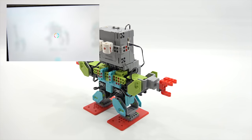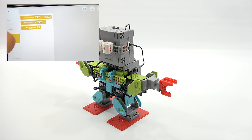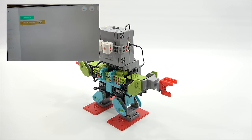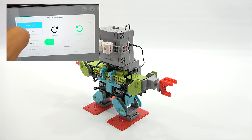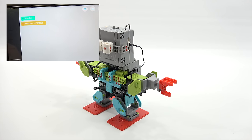Well, this is probably a little bit more than I want to do right now, but let's see. Okay, so when start, okay. Actions, crazy dancing, moves, rotate servo 360. Ooh, that looks like it's, ooh. Okay, so it looks like I'm going to have to really study that. This is not something that I should just do. And it looks like you would save it and then start. I have no idea what I just did. And whatever it's doing, it's not communicating, so that is not the way to do it.